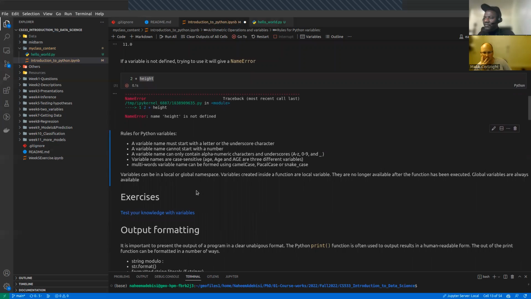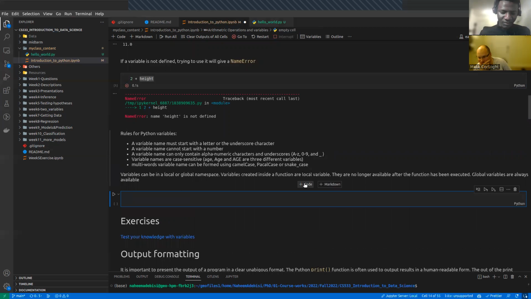So, rules for Python variables. A variable name must start with a letter or the underscore character. So we have to start it with a letter, basically, and we cannot start with a number. It can only contain alphanumeric characters. We cannot have something like this: say variable, put an asterisk, and something equals to 2.